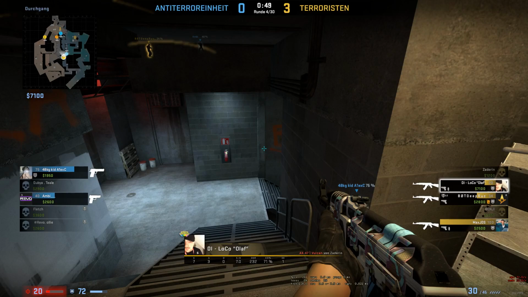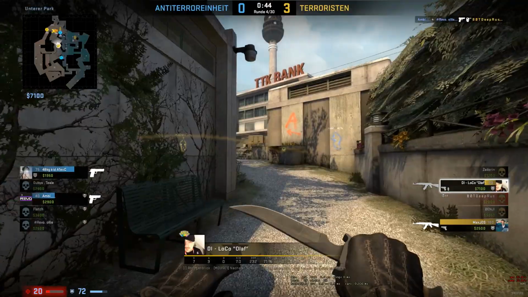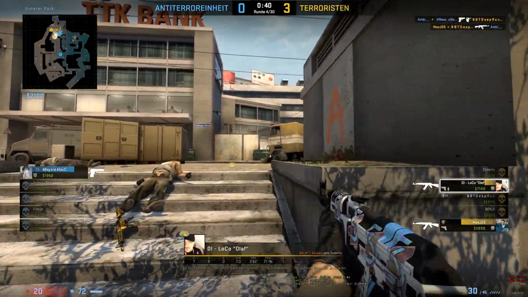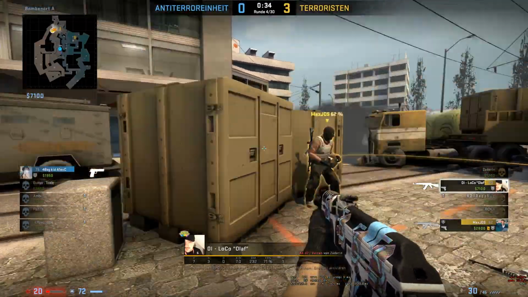Which basically means for us that we just have to be quick enough at the front. So we just have to take A quickly enough, and then we won't really have problems with the flank. You're only 20 HP, you'd be one shot, you would give the opponent a rifle in a situation like this. So just join your teammates, try to take the site, and then fight that guy later on.